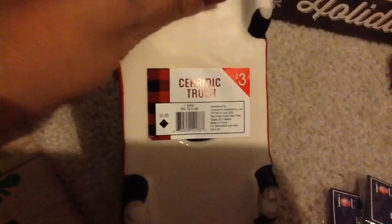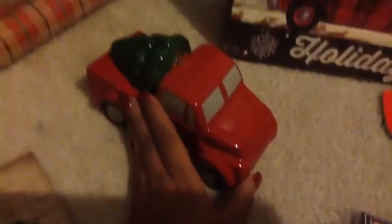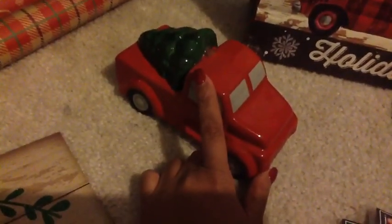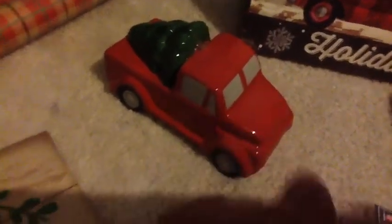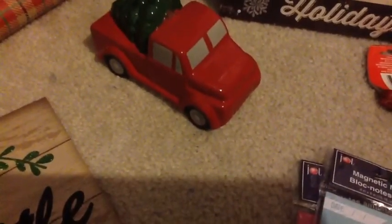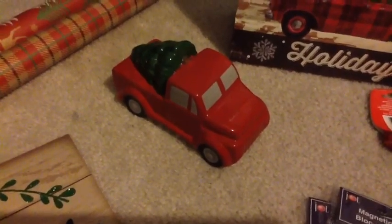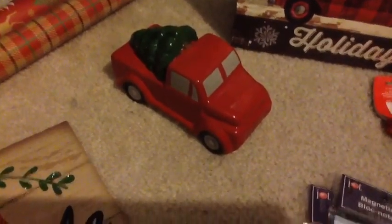And this was only $3 at Target. It's in the Target dollar spot. And if you go now, they have replenished because a good while ago when they first came out, probably mid-November, they were going like hotcakes. And I was at Target just about maybe not last weekend, but maybe Thursday, and it was there, and there were so many. So if you get a chance to go grab you one, go get one.